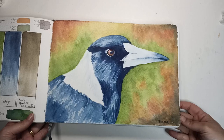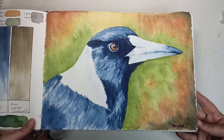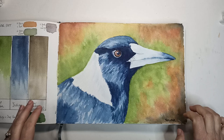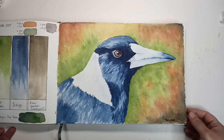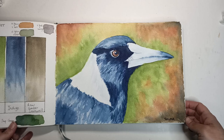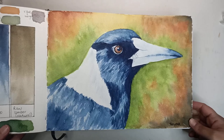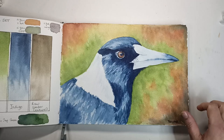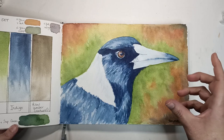So this is the finished piece. I'm overall quite happy with it. I managed to use all of the colours quite easily because the background just lent itself to the earth colours. The green was perfect — the sap green, I really like it — and the different browns and yellows. It's a very Aussie sort of style of background, and that's what actually inspired me to paint a magpie: I was thinking what can I paint that's a dark indigo colour, and magpies are kind of black and indigo-looking, so why not one of them. I think this one line is a bit too strong and maybe I could do with another layer, but I decided I wanted to finish it before I start fiddling too much and messing it up. It's very easy to overwork a piece, especially watercolour, when you start adding too many layers and it gets muddy.